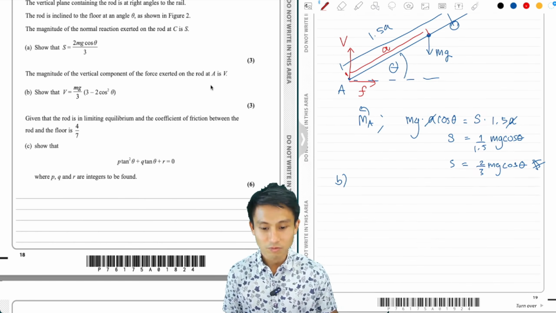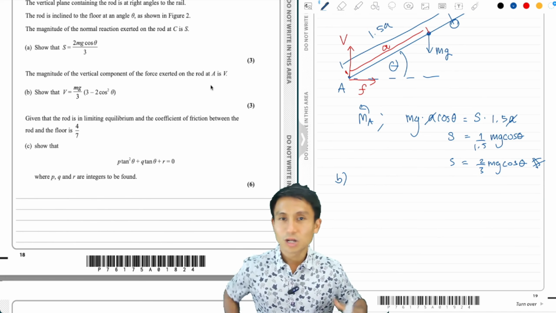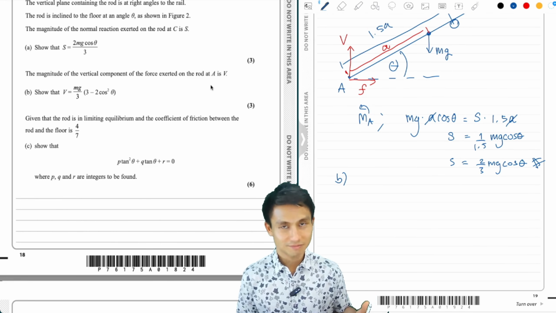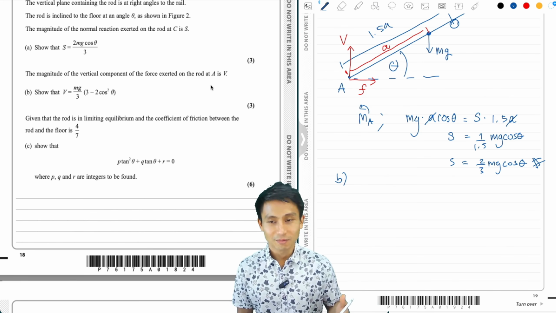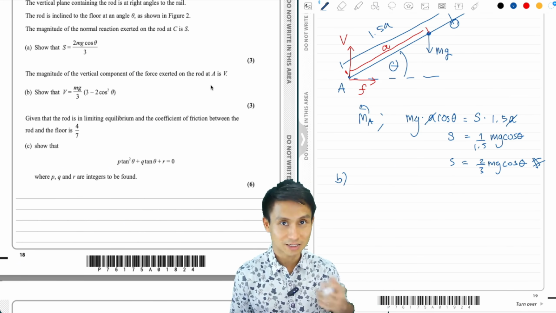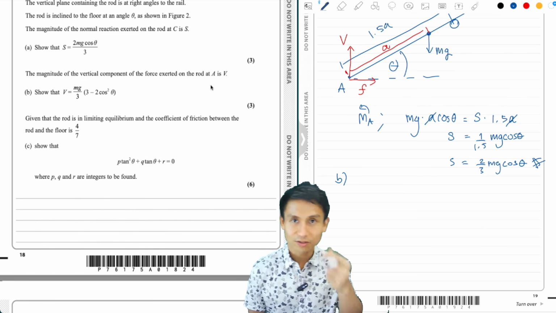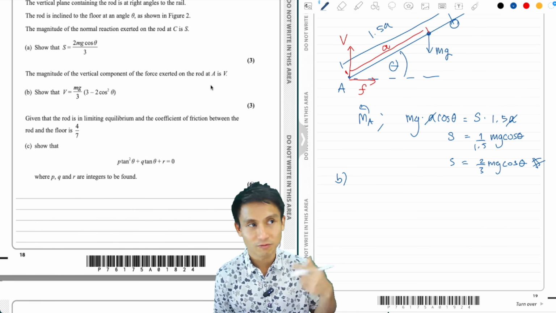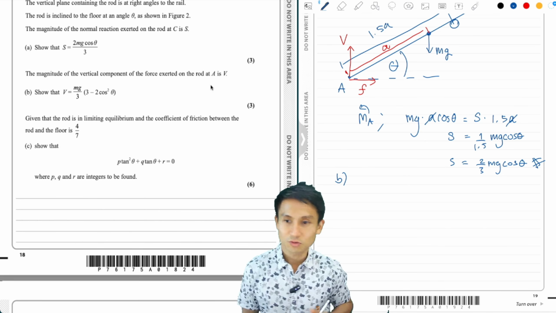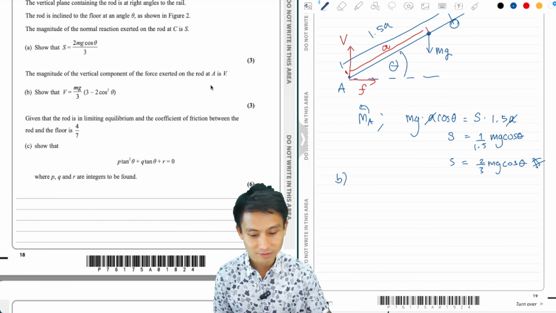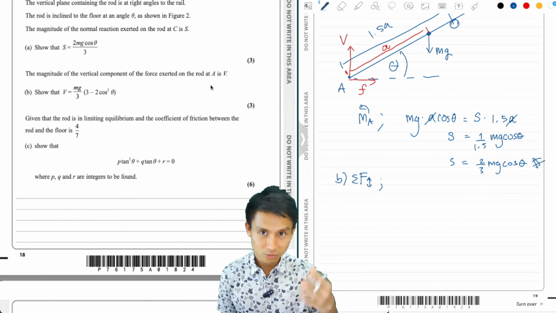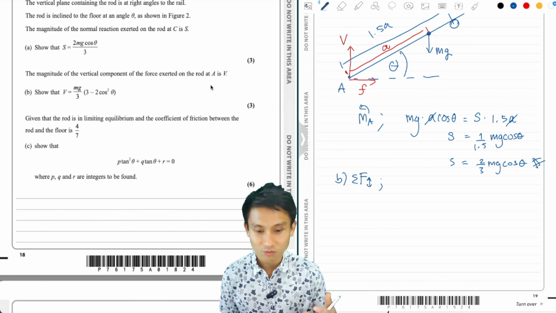And we want to prove that V is that. So now we have used the moment, it is probably wiser that we now use either force on the y-axis or on the x-axis, either solving the equilibrium for the vertical or horizontal forces. Now here V is the vertical, so we should do something about the vertical then, right? So I'm just going to solve the force vertical, which should be 0 because this is static equilibrium.